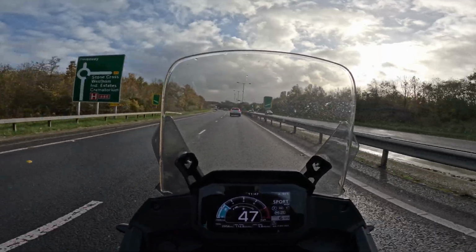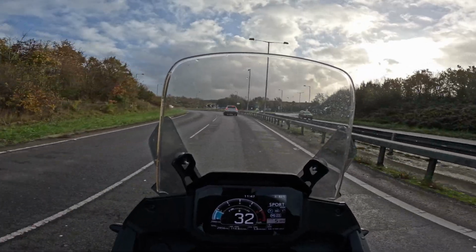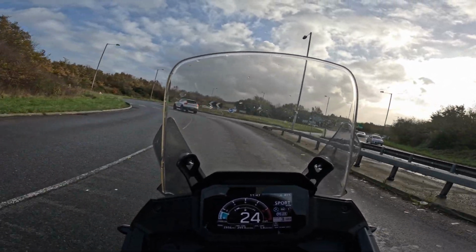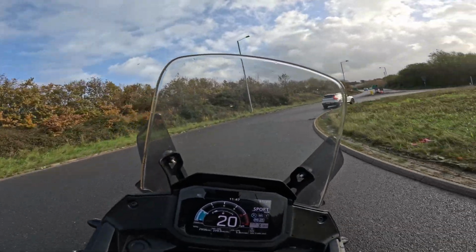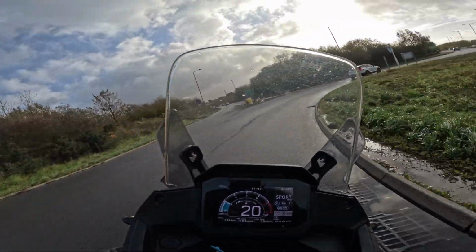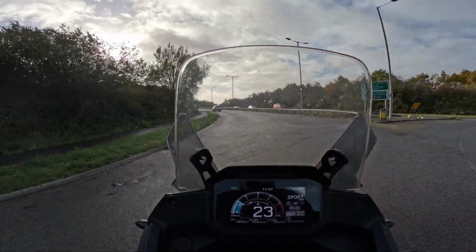It's just coming to the point where the power's coming in, so overtaking even in top is just a roll-on affair, and it's just bundles of fun. Taking it very easy, it's very greasy out here today.